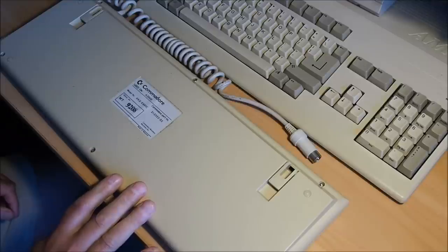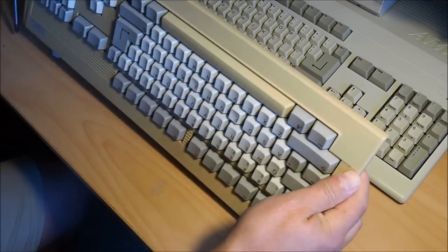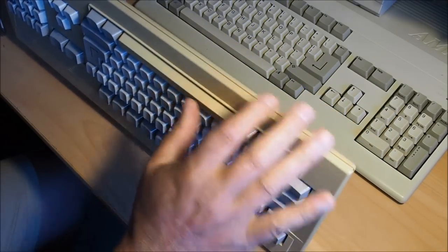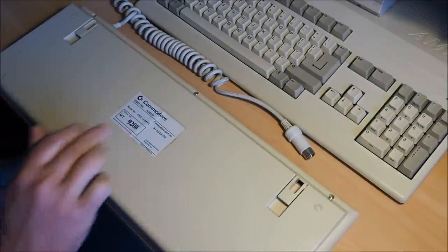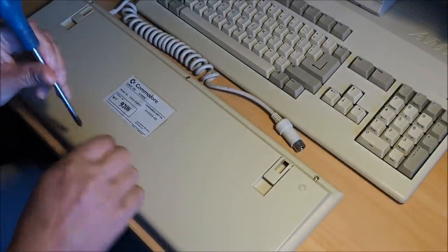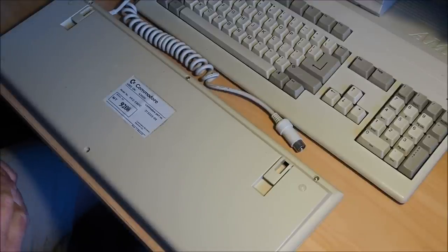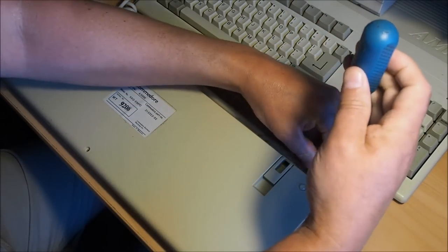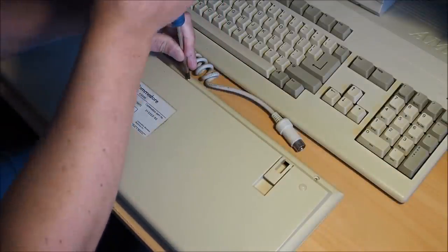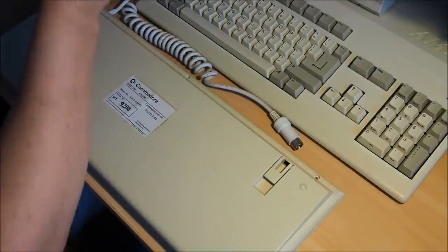Now, this is another keyboard I'm going to use because I had a lot of trouble yesterday. In fact, this one has a problem where the spacebar is not working. You have to press it very hard to get it to work. This is actually off an Amiga 3000. So I had problems where the key would pause and not type the letters and do other weird things like repeating random characters flat out. It would seem to be intermittent, come and go. It was really weird, and you'd type something sometimes and nothing would happen. It was pretty hard to use at times, and it would come right for a couple of minutes and then start to play up again.